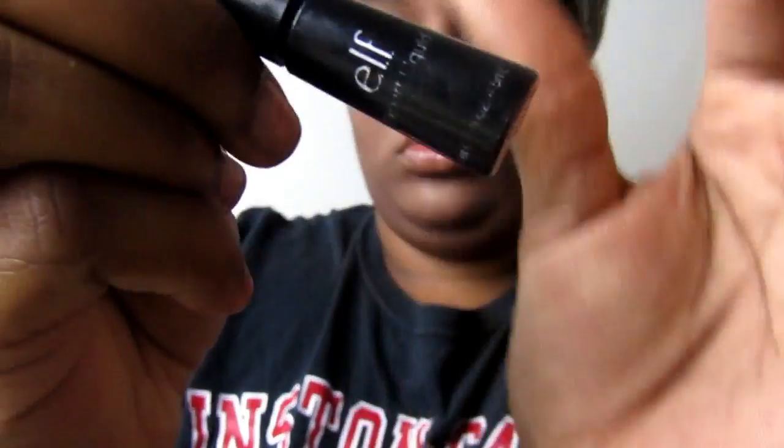I'm also going in with e.l.f. Black Liquid Eyeliner. And I am putting that along my eyes. And I'm just doing the best wing that I can. Girlfriend, yes I am. I'm not good at the wing, but I try to achieve it. At least I believe in it. Amen. Amen.